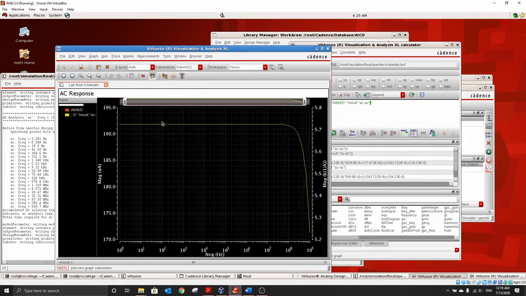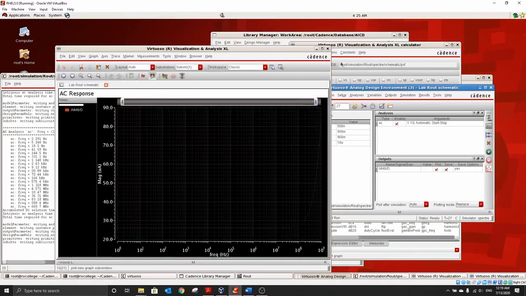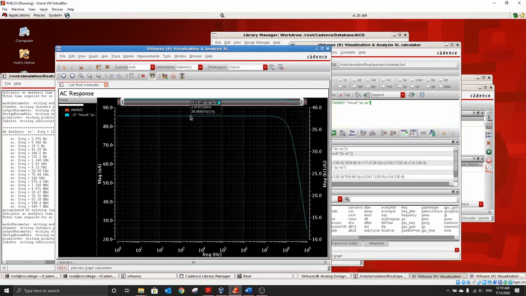So this is the value of impedance that we are getting for a length equal to 180 nanometer. Now let us try to plot it for different channel lengths. One could use a parametric analysis to plot different channel lengths, but what I would do is basically go here and change this to 500 nano, and then replot this same graph, and again perform the same function. Then when we try to measure, you could see that from the previous value, the value we are currently getting is 38 kilo ohms.